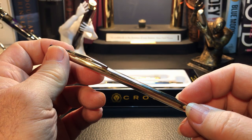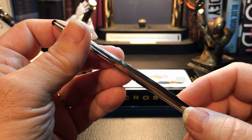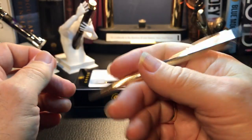Here's the Cross I spent a lot of money on for a struggling student back in 1977. It is a 14-karat gold-filled, slender ballpoint pen with a twist mechanism. These are pretty familiar to most people.